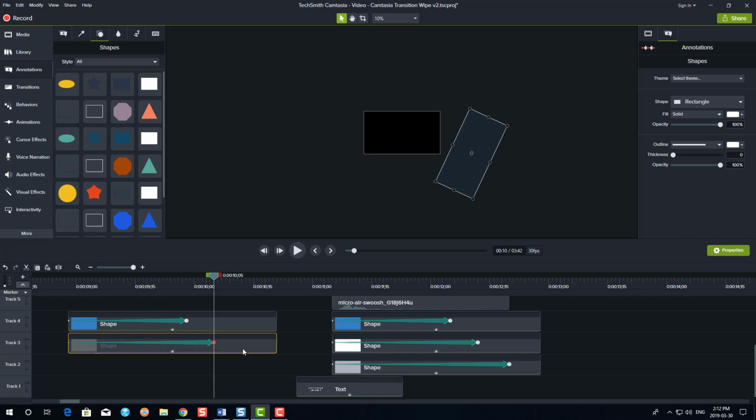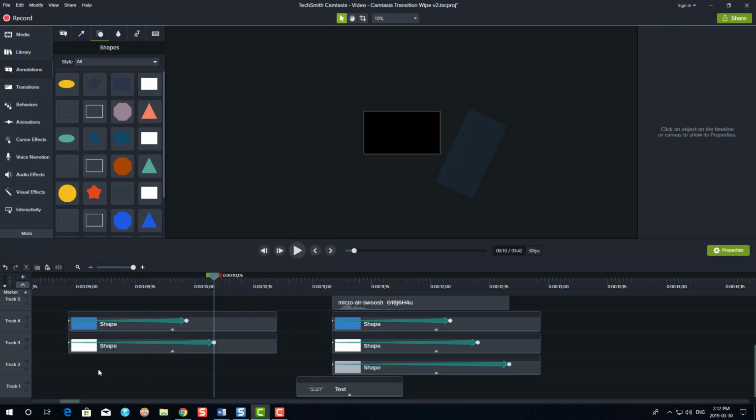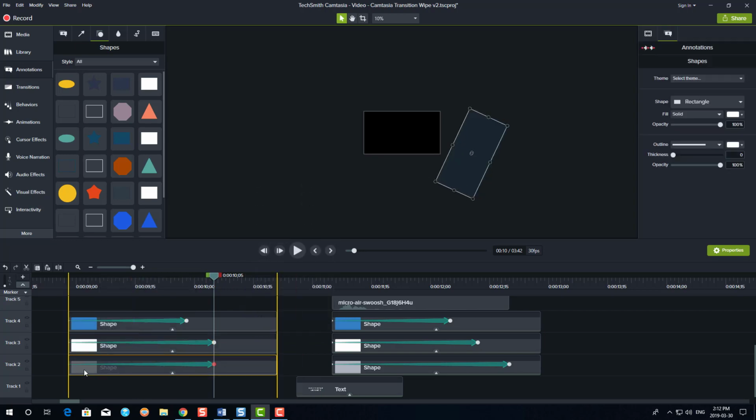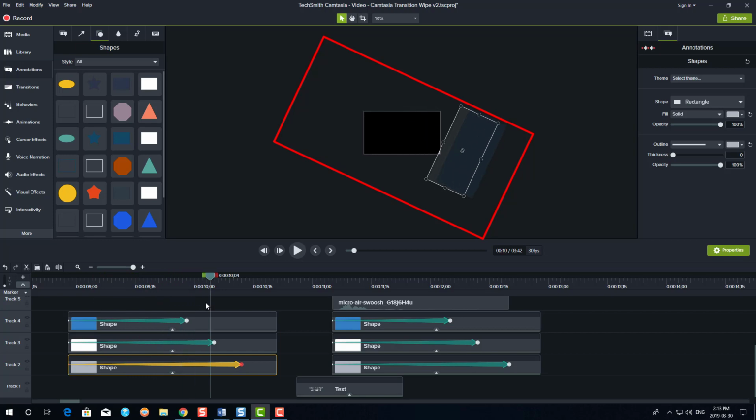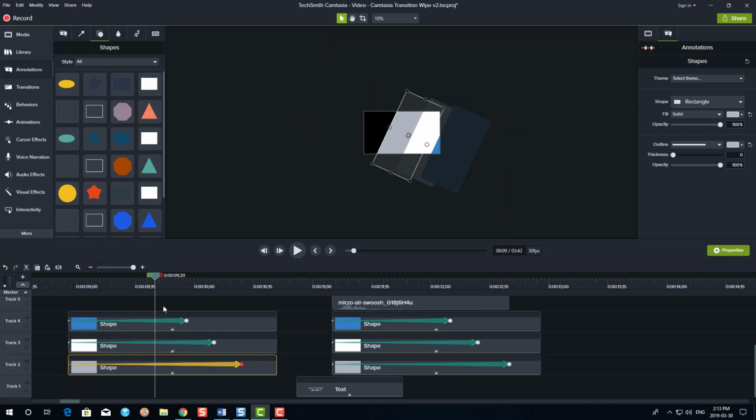Now let's add in our last color. So we're going to copy the white one, paste, and let's just align this up. We want this one to be gray. So again, we're going to come back here and choose the gray one from my branding theme. And again, this one needs to arrive a little later, as you can see in the finished product here on this side. So now when we go across, look at that, the blue, the white, and the gray swipes across. See how easy that was with just one simple shape replicated and extending out the lengths of the animations? I just wanted to share that with you. It's just one simple animation path, and you're done.